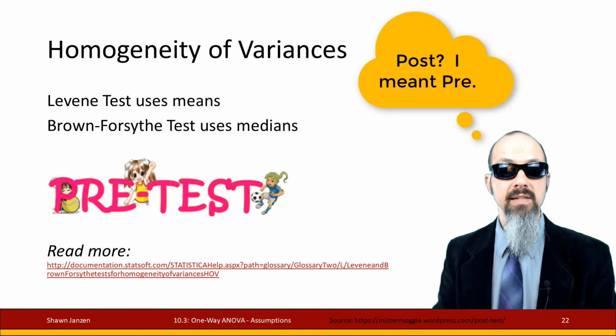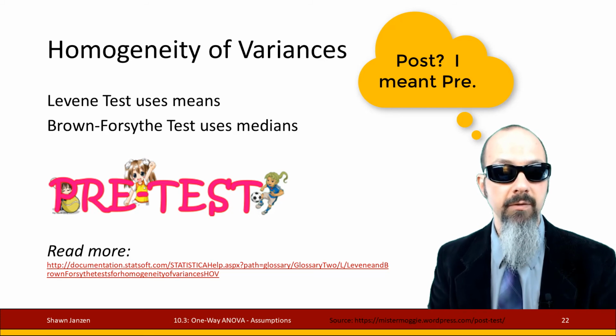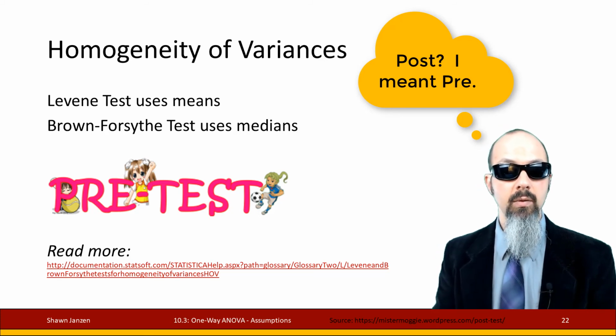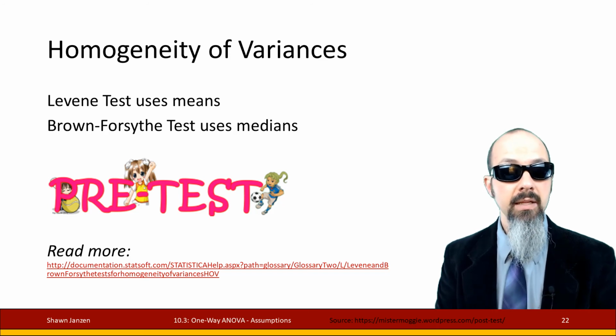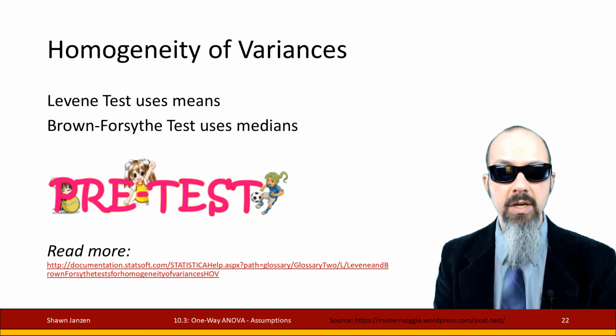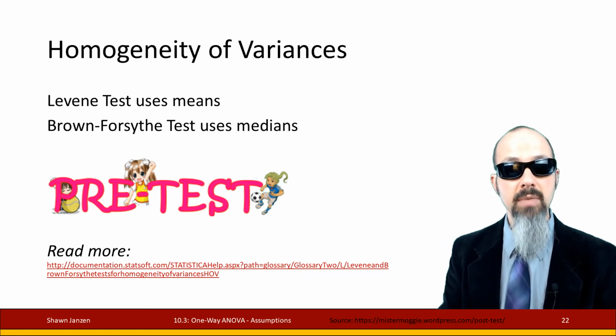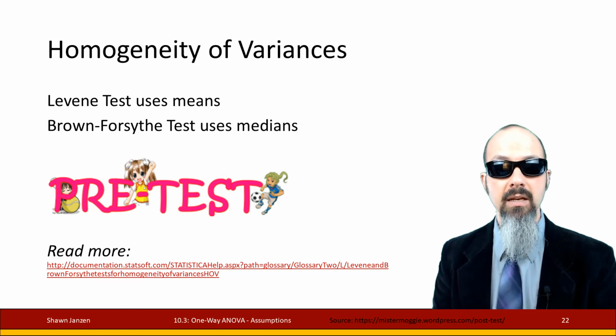And so this is a post-test approach. We can test this before we do the ANOVAs. The Levene test is in the car library. It uses the means. There's a quick option we can tweak on there, and we have a Brown-Forsythe test. Don't worry about the name so much, but just keep in mind that this version uses the median instead of the mean, and otherwise it keeps a similar type approach.